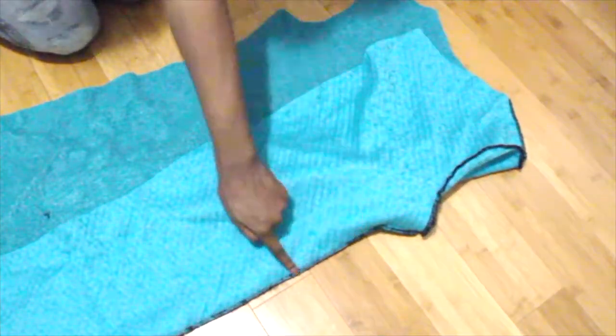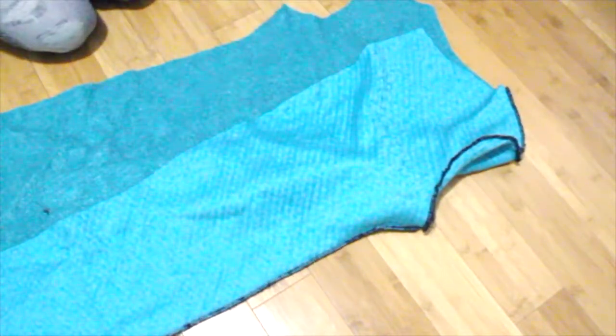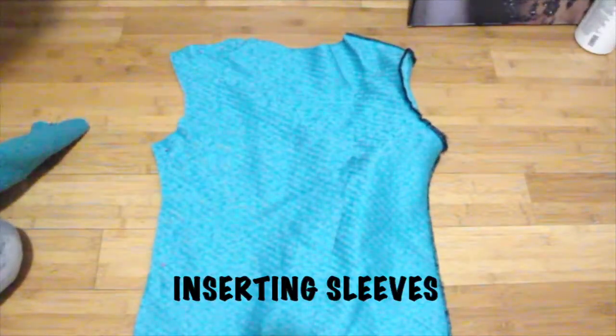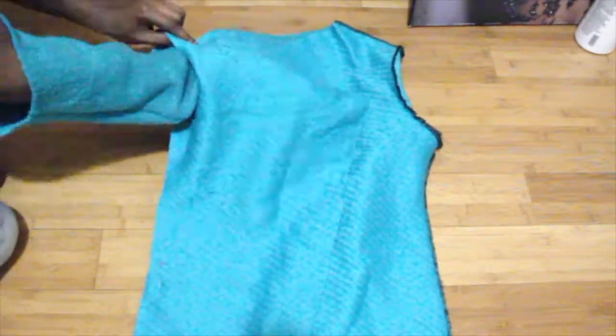I stitched the top shoulder seams and side seams together, right side to right side, using my serger, but you can also just use your sewing machine if you have. And I plan on doing the same to the other side, right side to right side, stitching the shoulder seams and the side seams. This is also how I plan to insert my sleeve, flipping my top inside out, keeping my sleeve on the right side, and just inserting it like so.